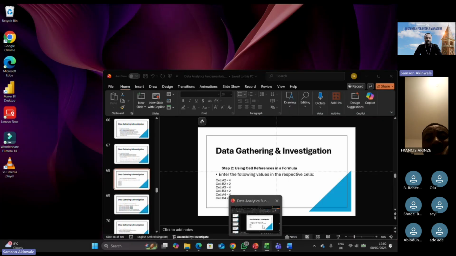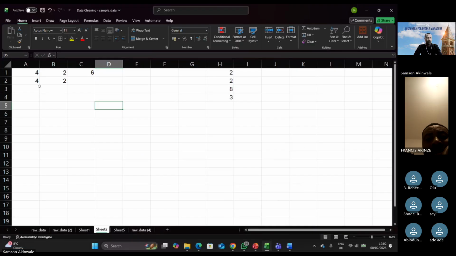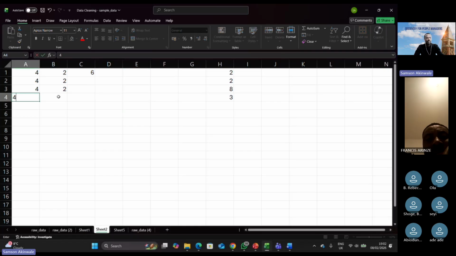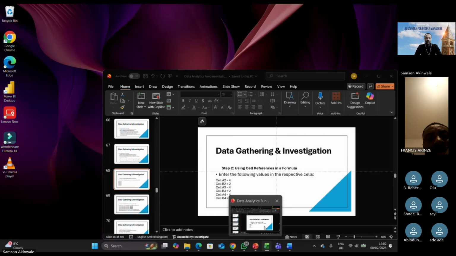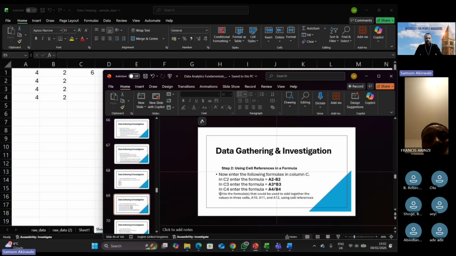Then A3, B3, 4, 2. So I have 4, 2 here too. It could be anything anyway. Yes, A4, B4, 4, 2 also. Then that is all what we need.